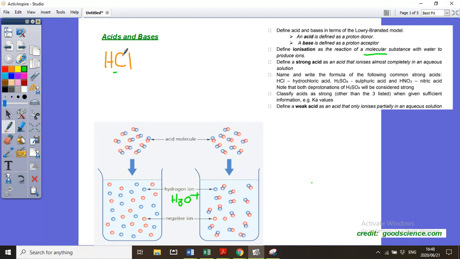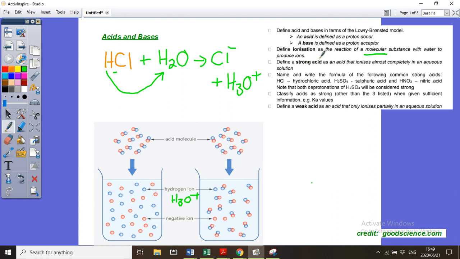So it's two nonmetals. When you show the ionization, you have to physically write plus H2O, so water forms part of the reaction. The acid, as per the definition, will donate its hydrogen to the water molecule, forming an H3O plus ion. What would be left here would just be our Cl minus ion. So now we have formed two ions that were not there originally. I've made new ions, and that is ionization from a covalent substance.